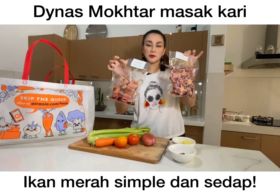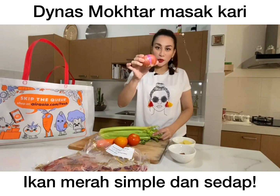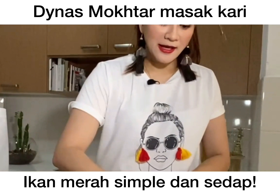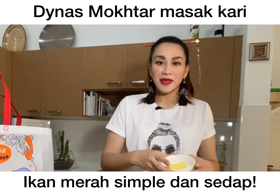Alright, and these are the things that you need: carrot, tomatoes, onion, bawang merah, bawang besar, and also celery. Tiga sekawan. Kalau korang tak tahu, tak ada kawan, inilah kawannya, tiga sekawan. And then halia. Okay, this much, okay, so that it will bring up the flavor. Okay, let's start cooking!